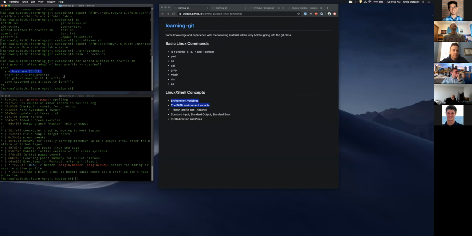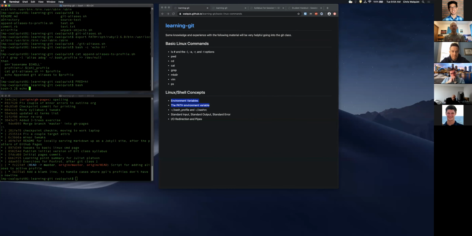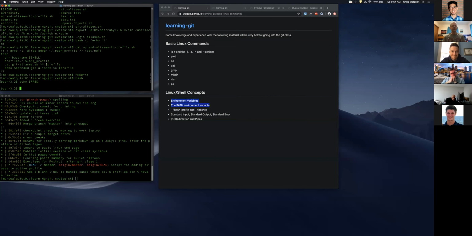So if I do that, then I care about whether these variables exist in that subshell or not. So export basically means make those things appear in all the subshells that run. If I just said path equals without the export, that would work for this shell, but that value would only be in this shell, not in the subshell. So we can say something like Fred equals hi, and then run bash to go into a subshell, and Fred's not there.